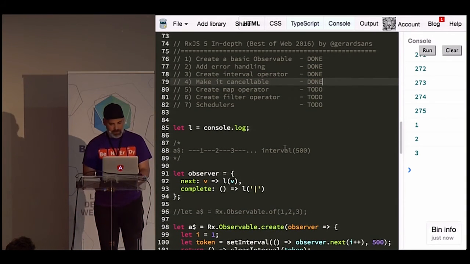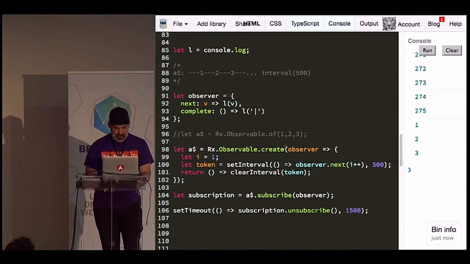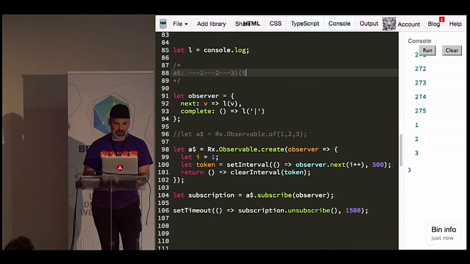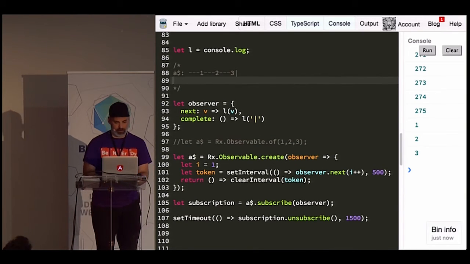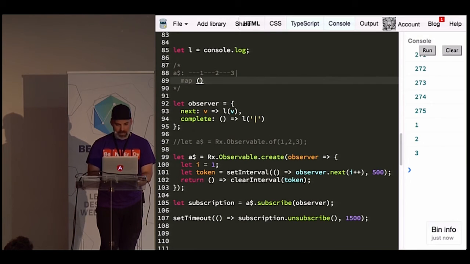So let's implement that. I'm going to take this code here. And before I do that, let me just change this again. We are going to use the previous observable that we created at the beginning. And the map function is really similar to what we have in JavaScript array extensions.